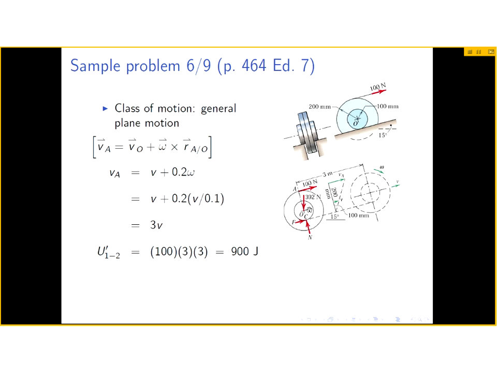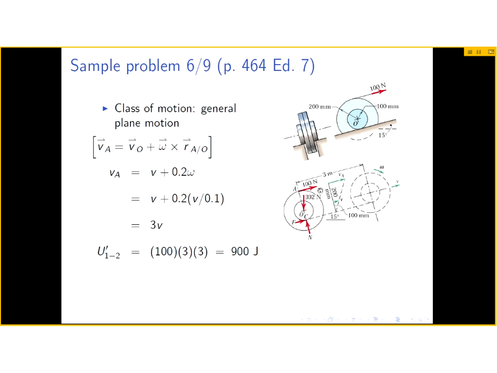I'm going to recapture this by looking at the change in the potential energy. The authors in the book don't talk about potential energy because they do include the work done by the weight in this work term U1-2 without the prime. Okay, so if I look at the forces doing work here other than gravitational, the only force that's doing work other than gravitational force is the 100 Newton force.